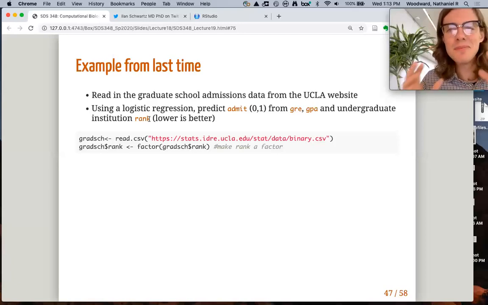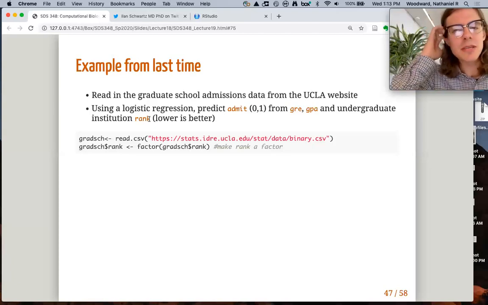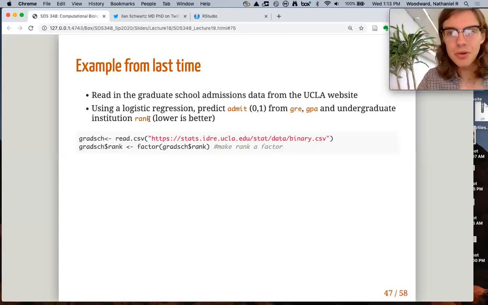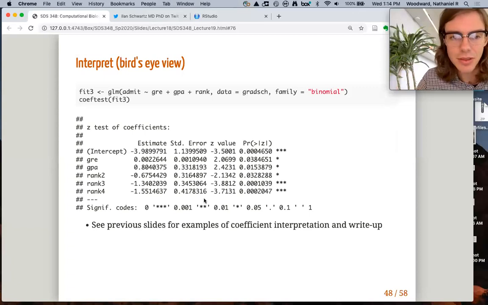So it's not a perfect correspondence, but I think what I said before is best. Given the same data, if your predictors are significant, if they have really small p-values, then your model is going to be more predictive of the truth than if you have the same data set and your predictors weren't significant. But let's just see this, because it is kind of a weird example, but it's a great illustration of the last question that was asked. So let's predict admissions from GRE score, GPA, and then the rank of the undergrad institution. Rank 1 is like tier 1, rank 2 is tier 2, and so on, so a lower rank is better. And then go ahead and say family equals binomial, because we're predicting admission, so yes, no.